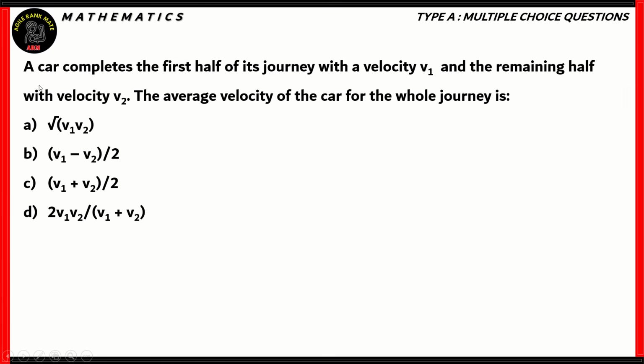So therefore, if you want to answer this question, the answer is option D, 2v1 v2 over v1 plus v2. The others are incorrect because we don't know if there are equal distances. We just assume that they have velocities. So therefore, the best method is to use their harmonic mean. So options A, B, C are incorrect. Option D is the only one that gives us the idea that this is a harmonic mean. So the average velocity of the car for this whole journey would turn out to be the harmonic mean of the two velocities, and that will be 2v1 v2 over v1 plus v2.